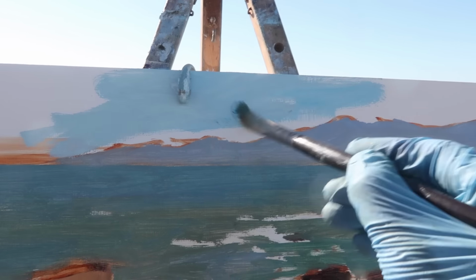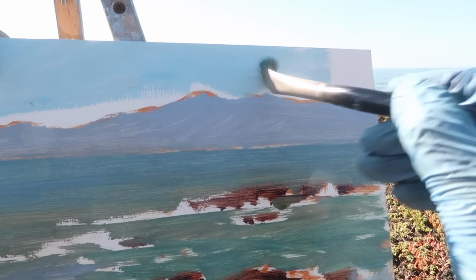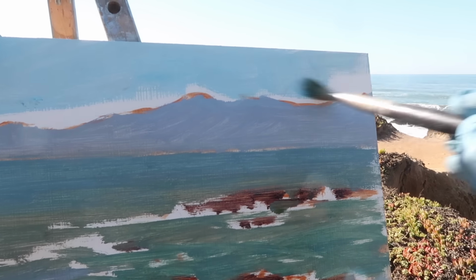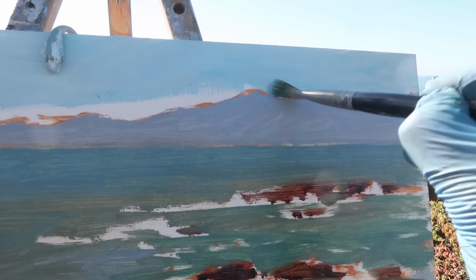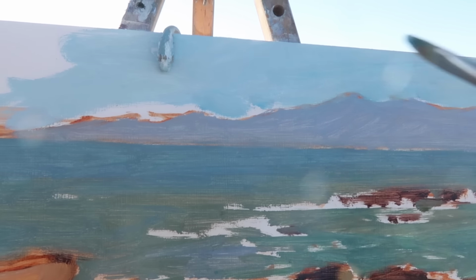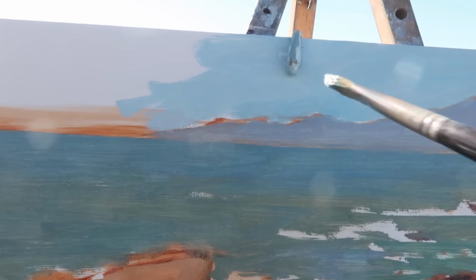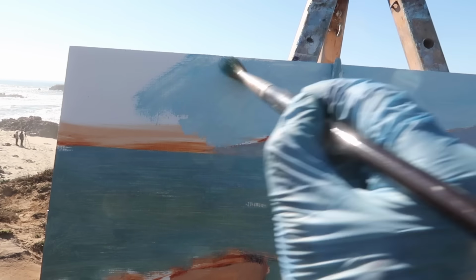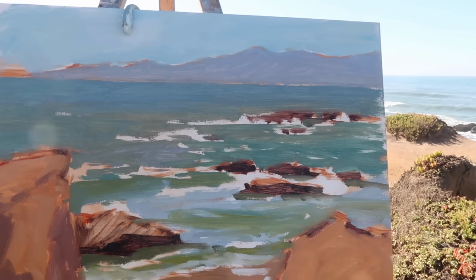All right, for the sky, I've got a mixture of titanium white and a touch of phthalo blue. The sky is another thing that you can mix too light in value. So I'm comparing the sky to the whitewater. The whitewater is the lightest value in the painting, or the lightest value in the scene. So I want to make sure that this whitewater stands out in comparison to the sky.